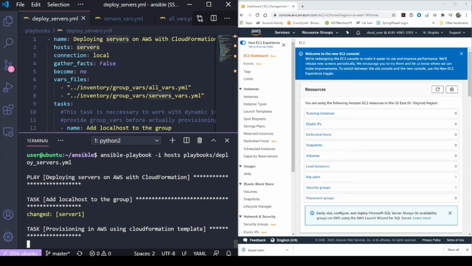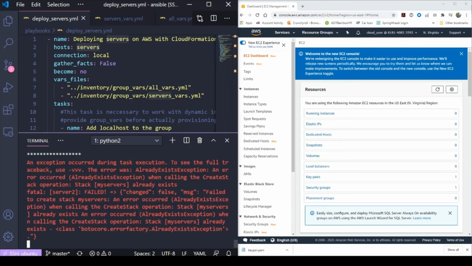You might get an error here in red. I'm not sure why this is happening. This hasn't happened on a regular AWS environment for me. However, it does happen to me in the Linux Academy lab.